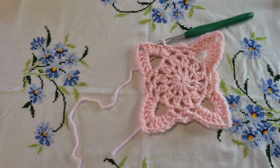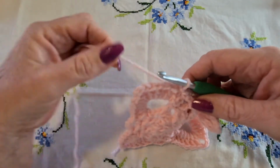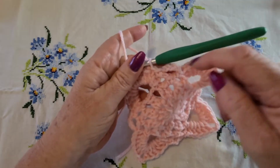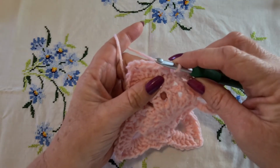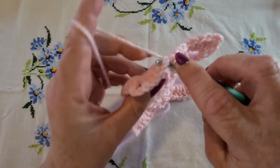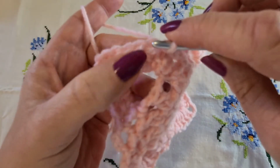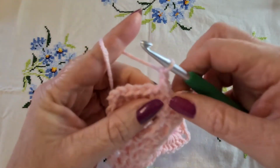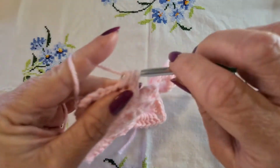Now in the next rounds, what we're going to do is we're going to be working across the tops of the stitches and also creating new lattice work in the middle here. So the pattern asks us to single crochet in the next double crochet, chain 1. So that is this one here. So we just go directly, see we've just joined here, and we're going to go directly into this next stitch here. So single crochet in there and chain 1 as we do in this clever little method, and then double crochet into the next 3 stitches.